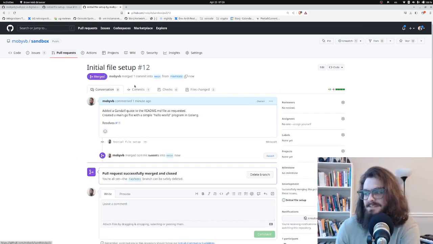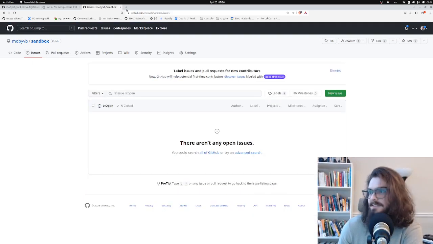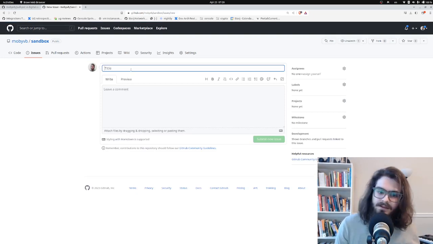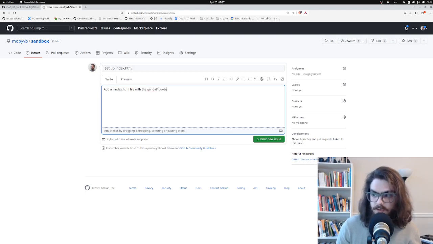Okay, now let's do something a little more complicated, I guess. So let's create another issue. Let us say setup index.html. Add an index.html file with the Gandalf quote from the README in the body.